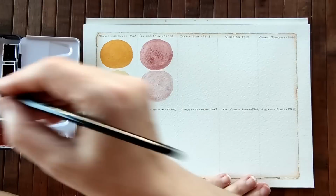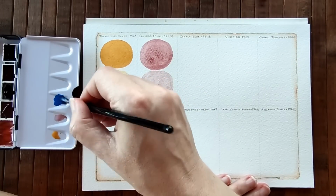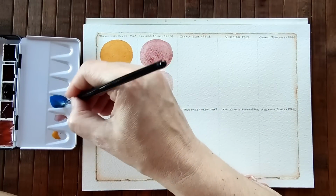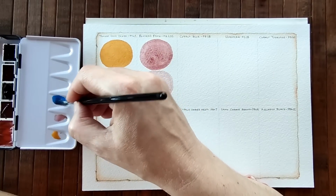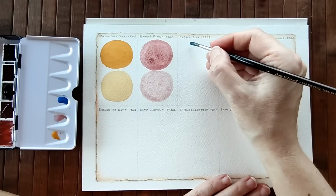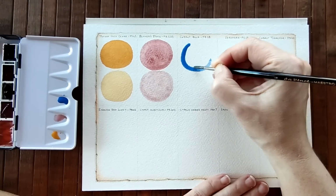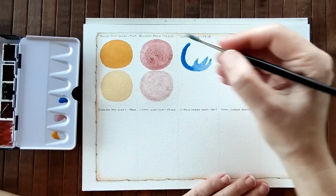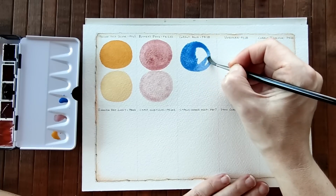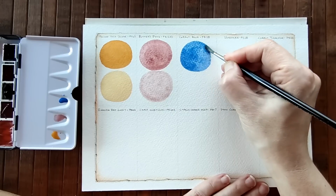Next isn't an earth colour, but it's a cobalt, so it's got that granulation in it, which I find in many earth colours. I love me a nice cobalt colour. Cobalt blues, I love cobalts. They tend to be, oh, that is lovely. They tend to be a little bit expensive, but for me they're worth it. Oh, that is a lovely cobalt. That is beautiful.